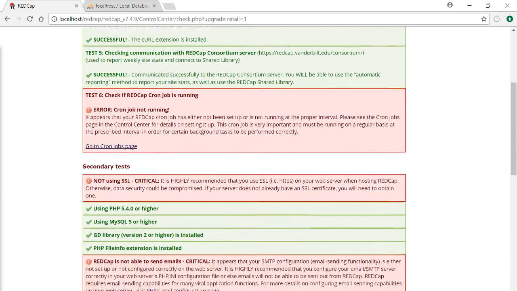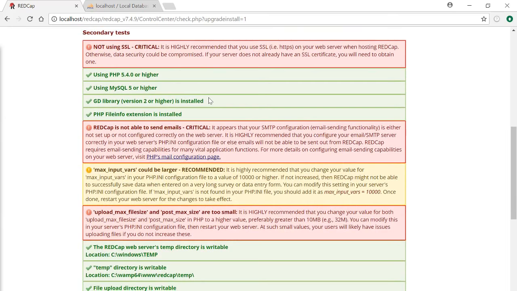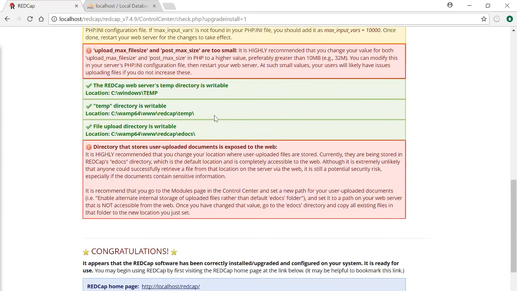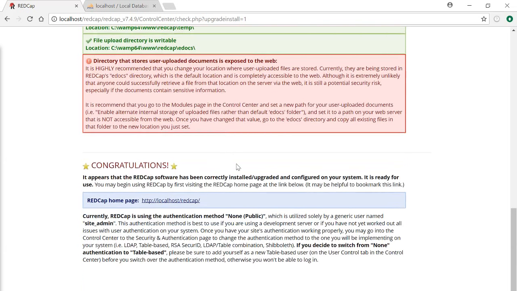For our purposes, we don't really mind all this red, like SSL. You don't have SSL yet because we haven't configured it. I think it's important, but for development purposes, we just need a local REDCap instance up and running, at least for now. If you go all the way to the bottom, click on localhost REDCap, or you can just type it.